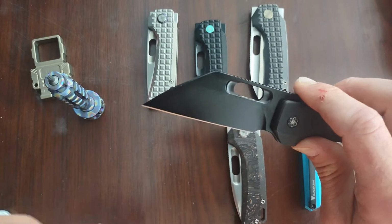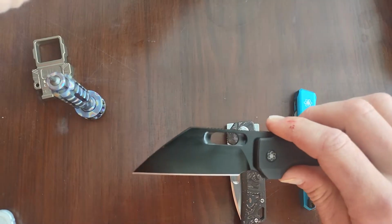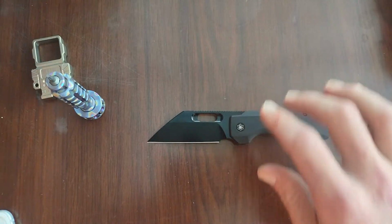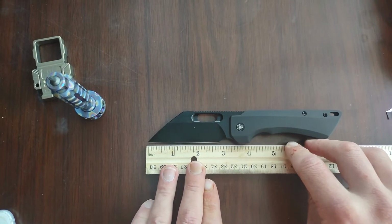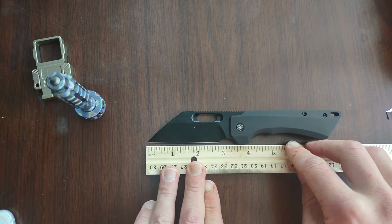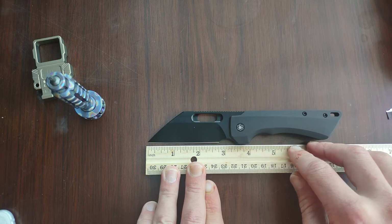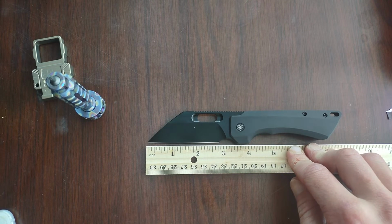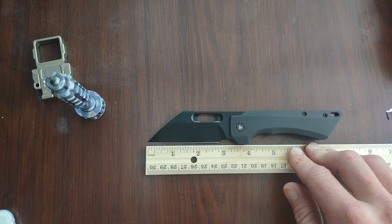We can do quick. I want to see what, I didn't measure it or anything yet, obviously, but I did want to get a measurement of the cutting edge. Wow. So it's got 2 3/4 cutting edge, and it's a 3 1/4 inch blade from tip to scale. So that's going to be a perfect size for a lot of people.